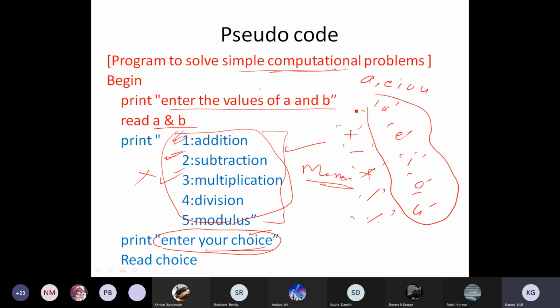That's why I replaced this with the numbering system here. Is it okay? Any doubt in this? If you have any doubts, you can ask me before I proceed.